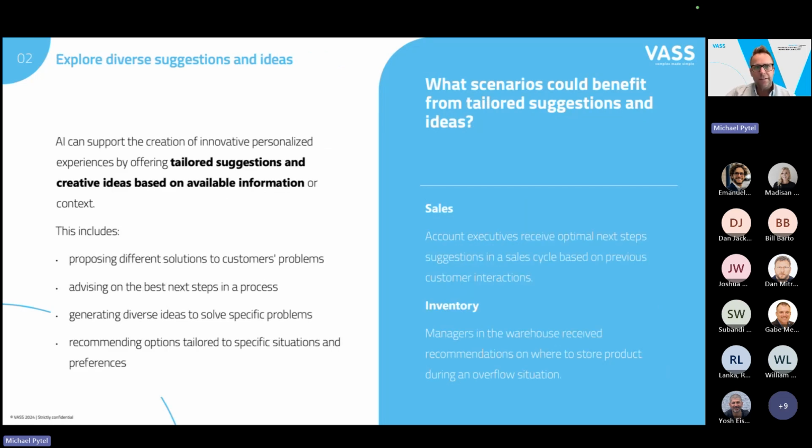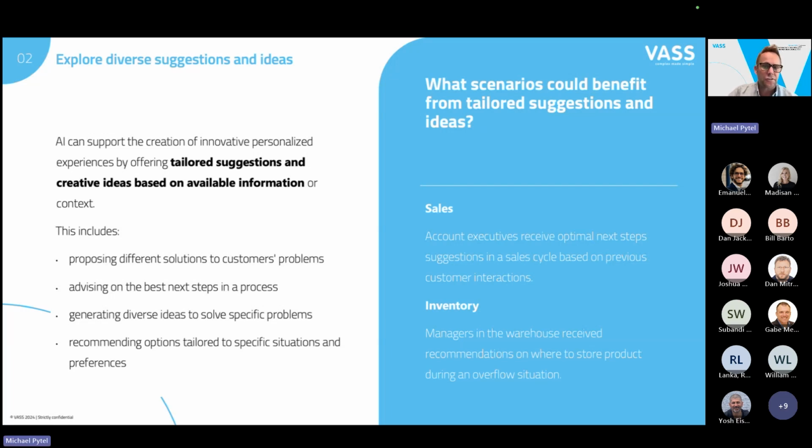In terms of diverse suggestions and ideas, I think a lot of times this is broken down into next best action. What is the next best action on a customer's incident? We see this from SAP delivered with the CX toolkit. A customer has reported a concern. What's the next best action based on troubleshooting documentation, product manuals, conversation history with other customers, right? Next best action. We can also use custom AI to do that as well.